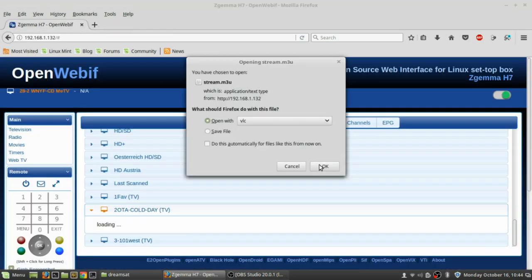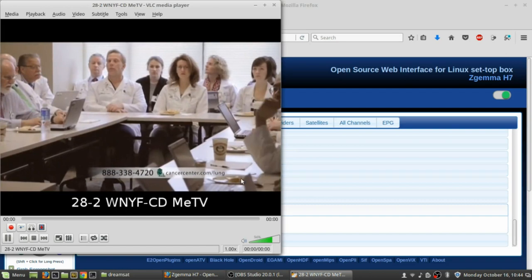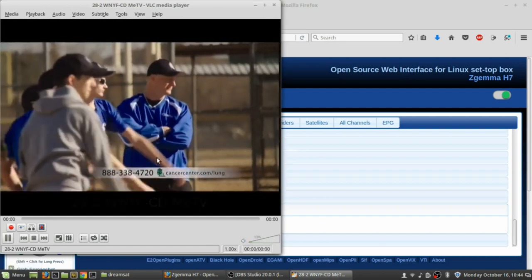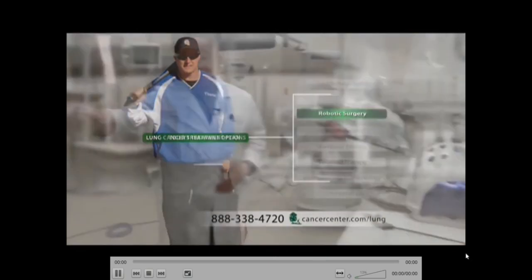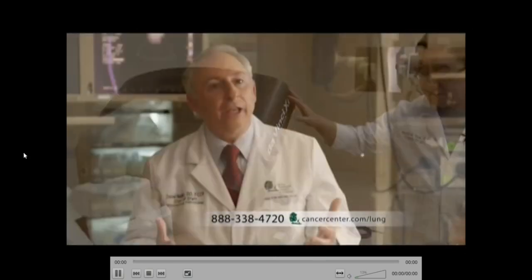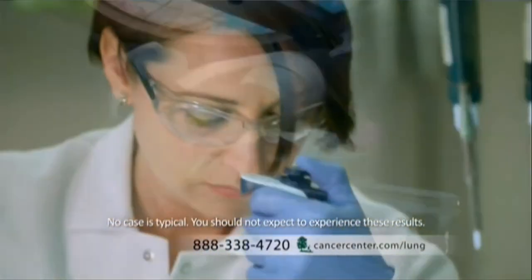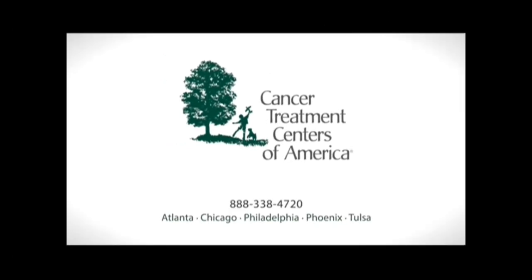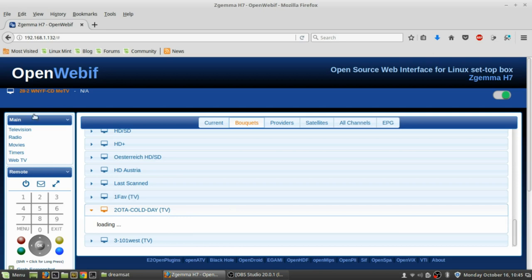You can see the program that's being broadcast. This channel for MeTV has it really terrible — it's got bars on the right, left, top, and bottom of the screen. With VLC you can hit the C button to crop it, crop it to 16:9 so you can kind of full-screen it. But by default it looks pretty bad — I always have to change the aspect ratio settings. That's just a pet peeve with this particular channel and the way they show MeTV. Why can't they just show it as a regular channel?